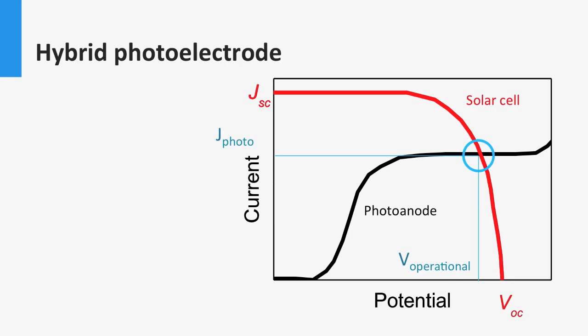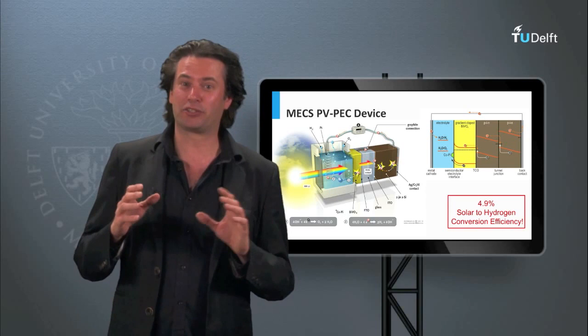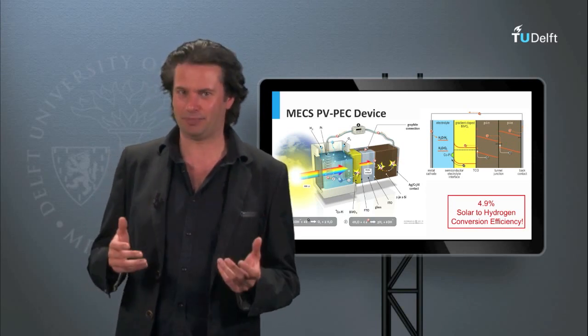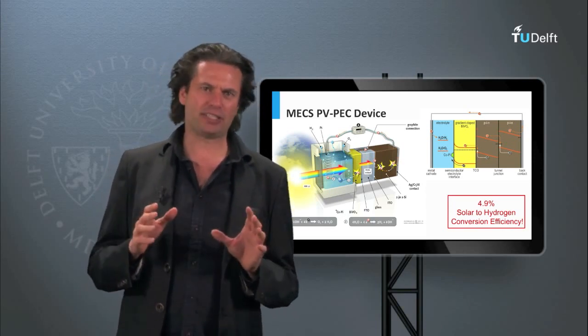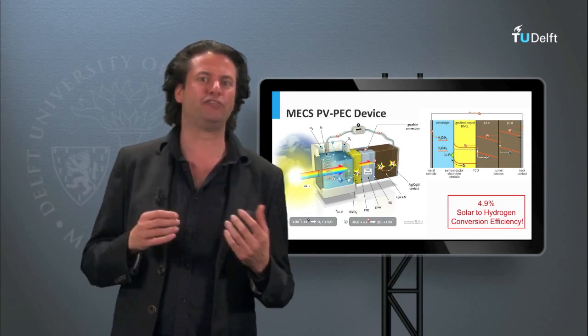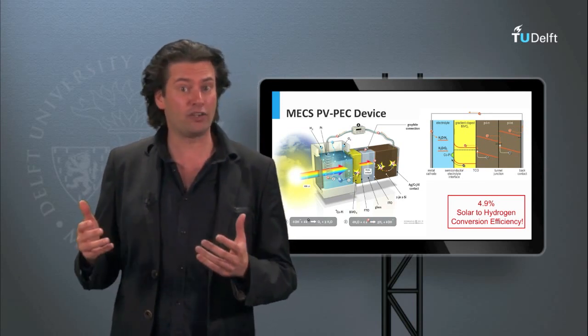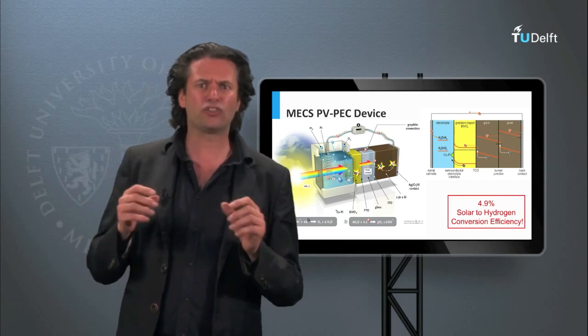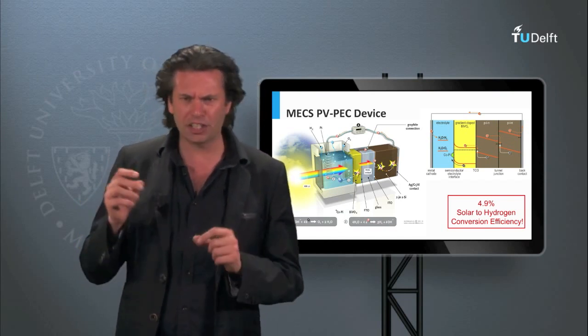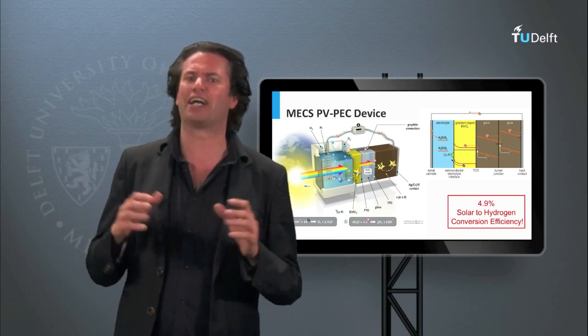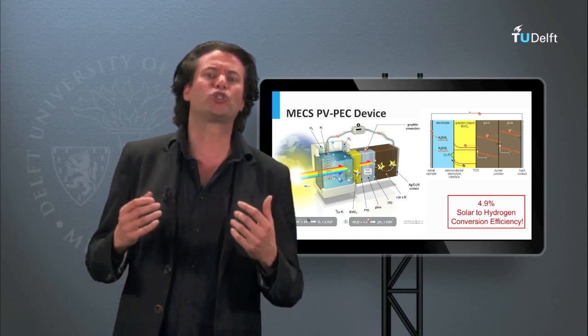The higher the operational current, the more hydrogen is produced and the higher the efficiency of the device. That is why researchers are focusing in improving the current density that this device can give. We talked about gradient doping and the use of water oxidation catalysts. There are other improvements that can be done to increase the performance of such a device, such as design of materials and thickness of a silicon thin film's tandem cell, or the texturing of the photoanode for better light trapping.